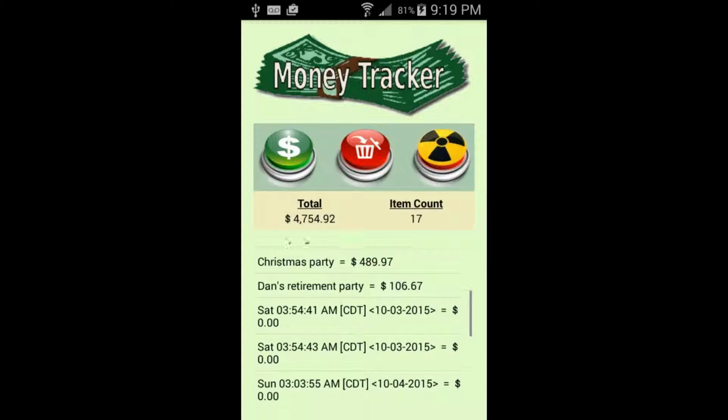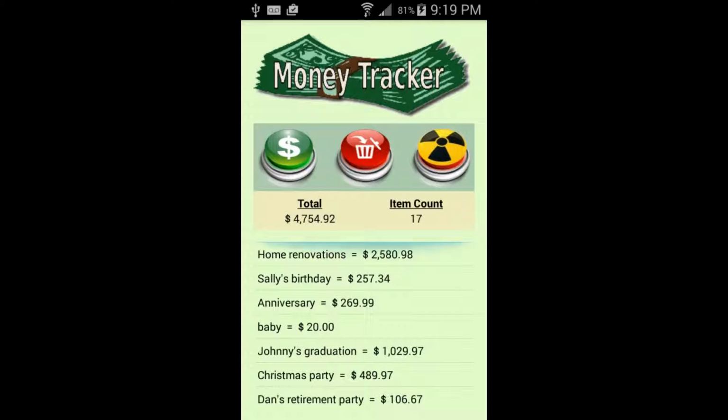So that's basically it. This is very streamlined. It's a very simple app to use. The point of this app was to do something that didn't have a lot of ads, didn't have too much functionality, and did not require internet connection. So if you're looking for a simple way to pull something out at a retail location real quickly to just keep track of your current purchases, you can do that and not have to fool around with a bunch of buttons and a bunch of ads.